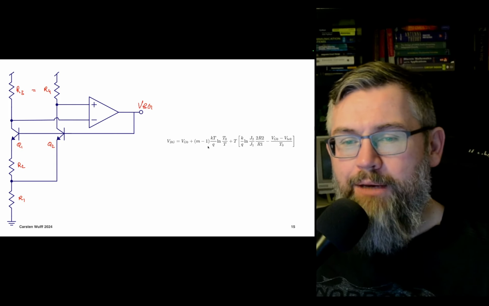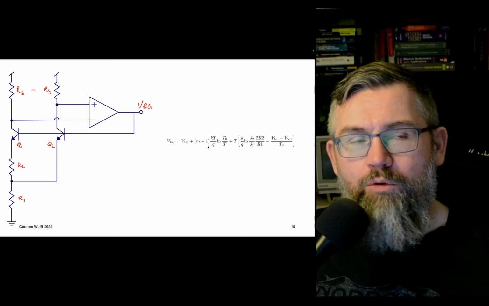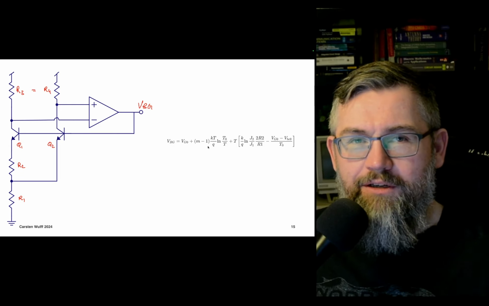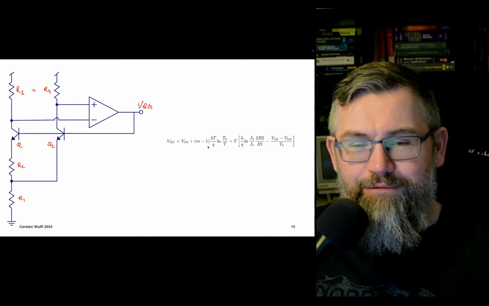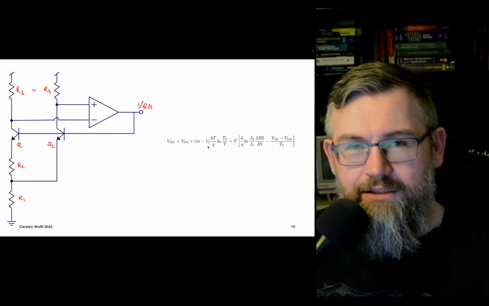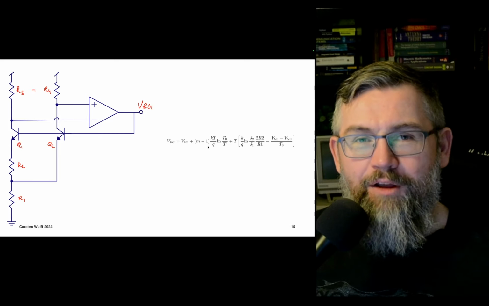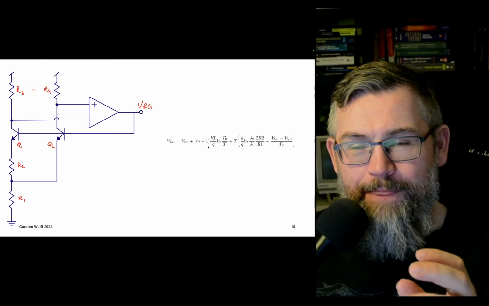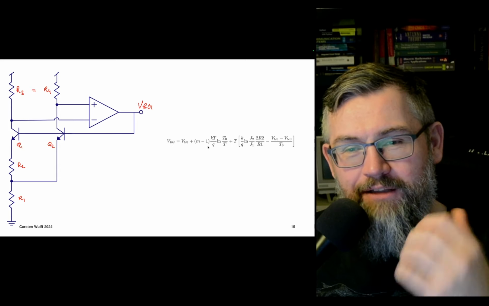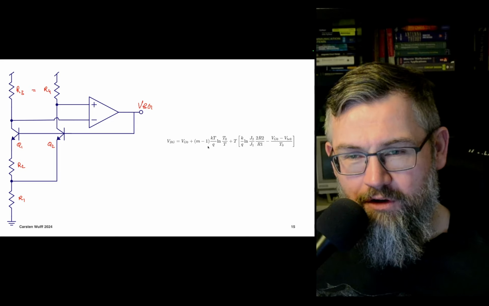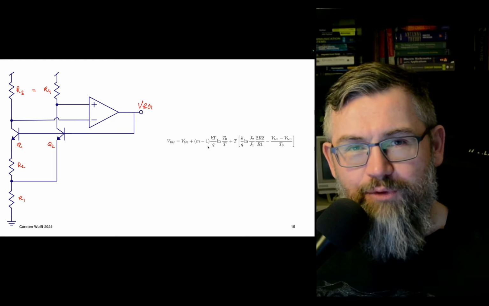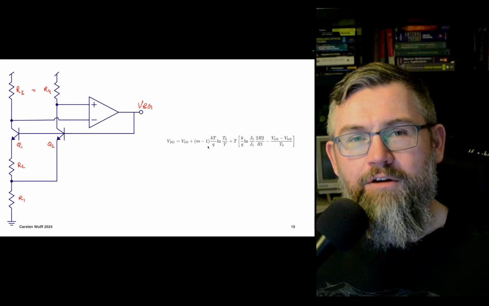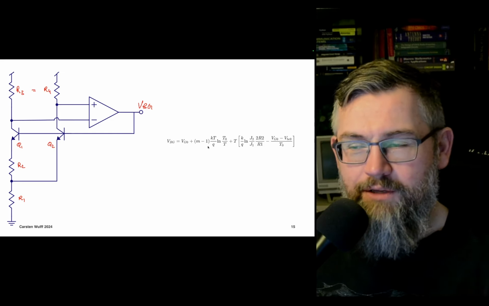So in these type of bandgap circuits, don't rely on your equations. Don't sit down and say, okay, the current in Q2 is given by IS times the exponential of the base emitter voltage, and then you try to work out all the equations. Don't do that. Think. Before you do any equation, just think through it a bit, especially when it has op-amps, because you need to get that intuitive sense of what is actually happening in the circuit. Especially in these type of feedback loops, it can be tricky if you just start with pure equations and you try to sort of just power through. So think first, figure out how it works, and then you can write down the equations.